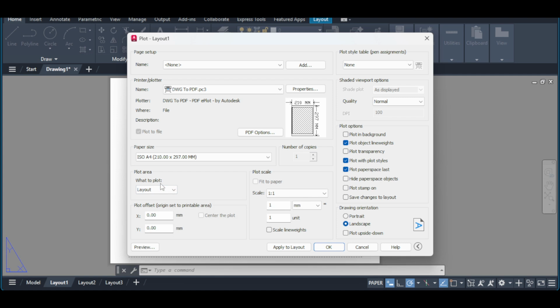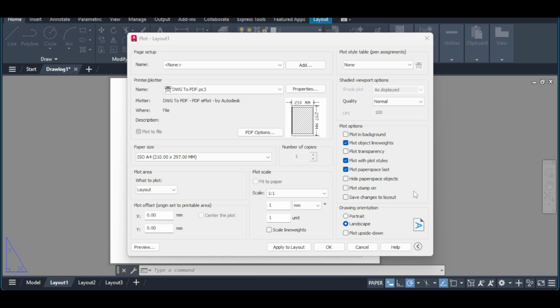As you review the dialog, you'll typically see a live preview reflecting these choices. If your layout is already sized and oriented correctly, there's nothing more you need to change for a quick export. For best results, make sure your page setup in the layout matches your intended paper size and orientation, and that your annotation scales and viewport settings look right before you open the plot dialog. If something appears off, adjust it back in the layout for a true "what you see is what you get" PDF. That's it. Click through with these settings and your layout exports cleanly to a PDF that's ready to share, review, or print.